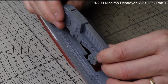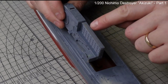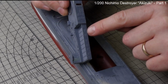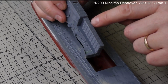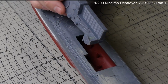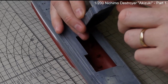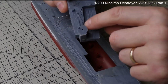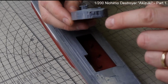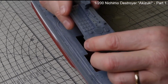And on the other side, I also see that we have a ladder here that I need to remove, and one here that I need to remove. So yeah, I thought I was done with this part, but apparently not. Also some sanding needs to be done on this part, and of course there's a ladder here that I need to add, and also here, but all in all, pretty okay.